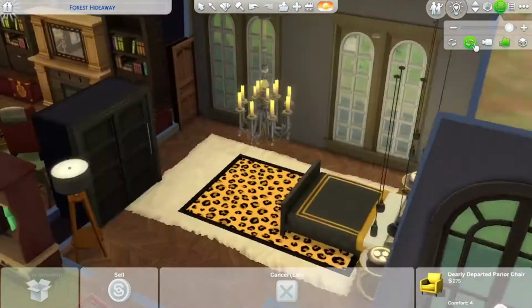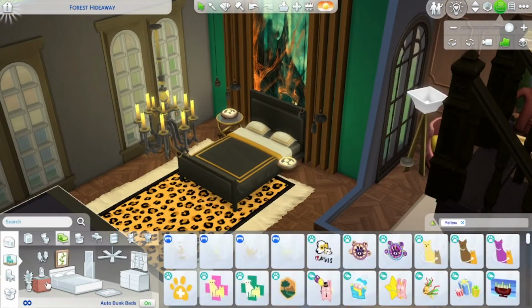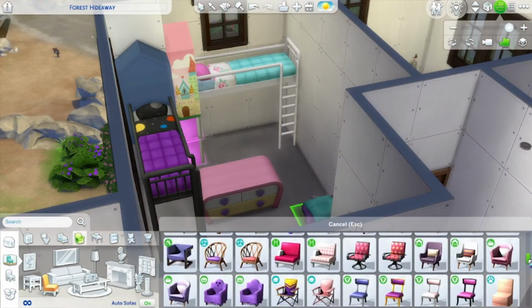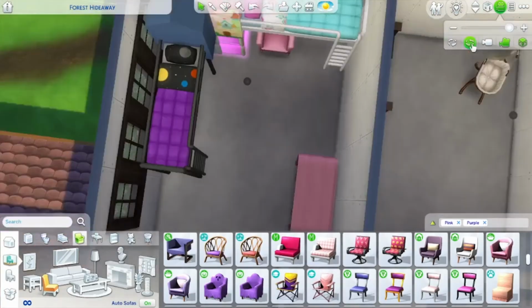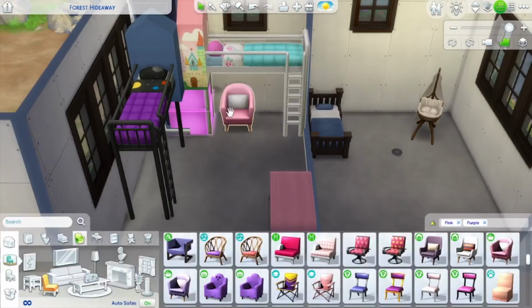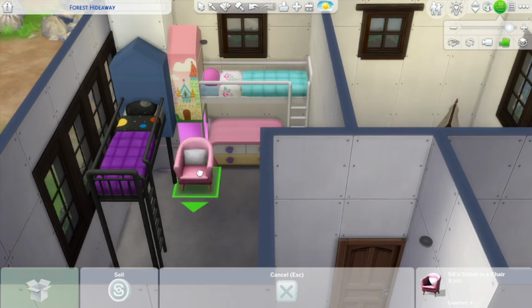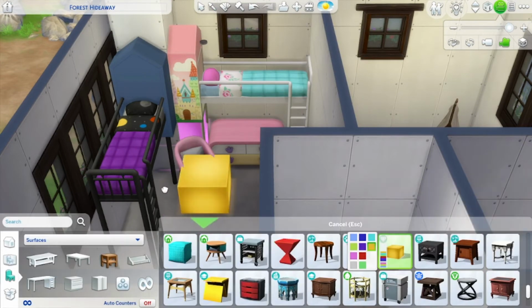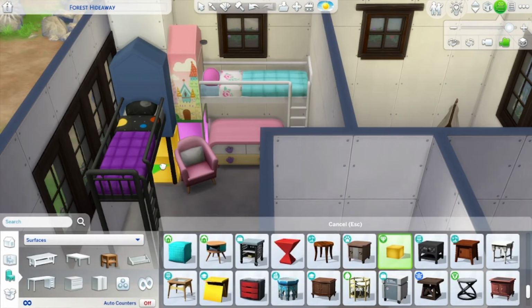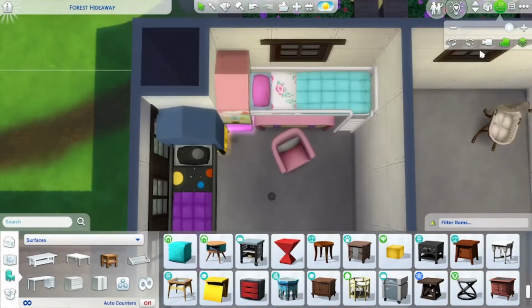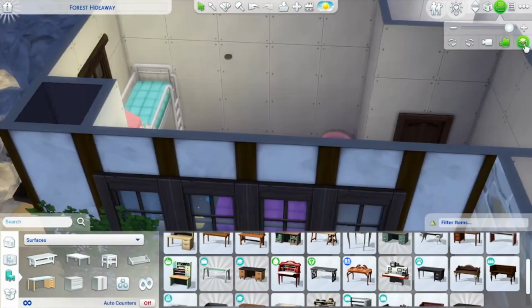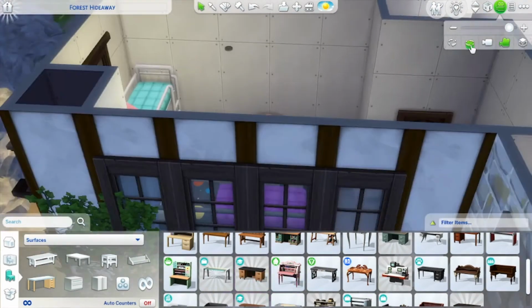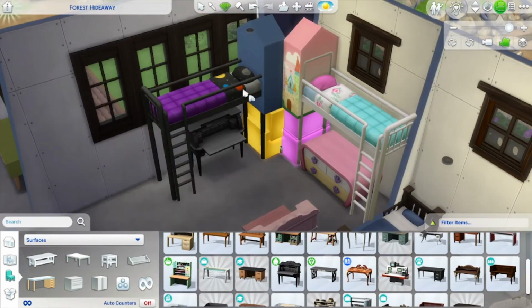But in that bedroom it looks so good. It looks great. It doesn't look cheap or tacky in any way. I think it looks great. So I really love that bedroom. I wouldn't put those colours or even use a cheetah rug or an animal print rug ever if it wasn't for that mood board. So here I'm in the kids' bedroom.